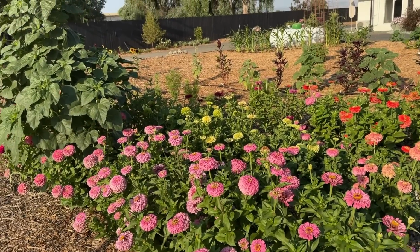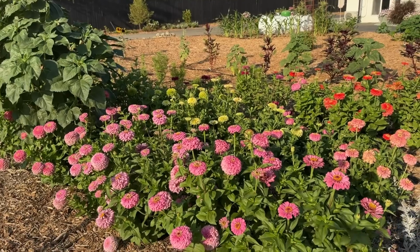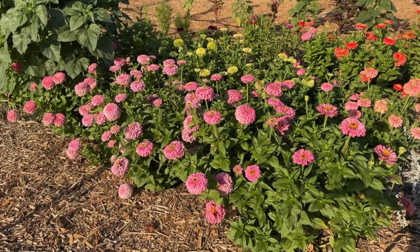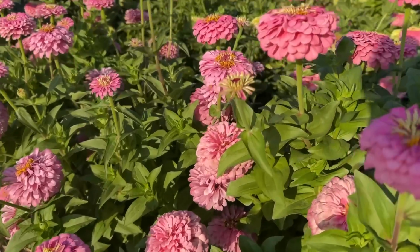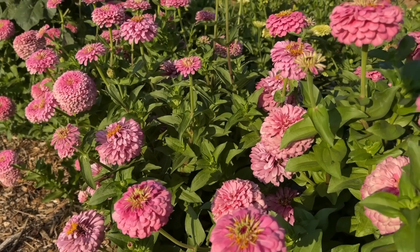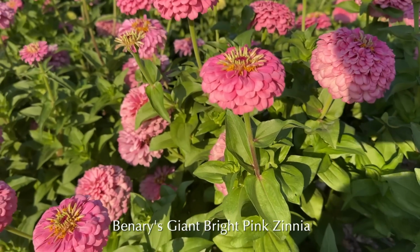So I think what I'm going to do first is I'm just going to do a quick cut flower bouquet. It's early enough. Usually you want to cut early in the morning before the heat comes, which is why I wanted to do this first. Look at my zinnias. This is the Benary's giant light pink. I think bright pink, light pink. I'll put it on the screen now. It's so beautiful. I've grown this one for a couple years.